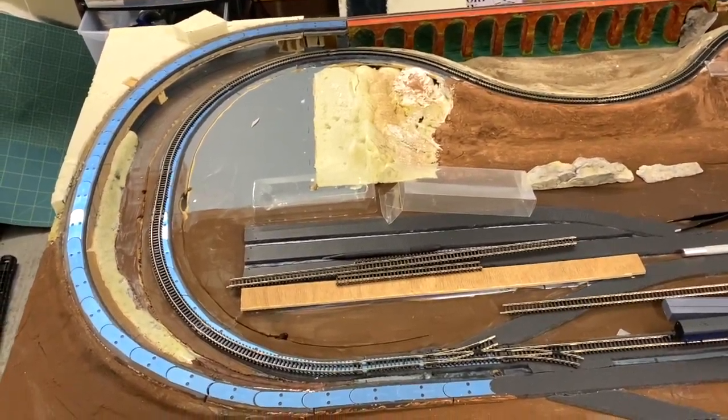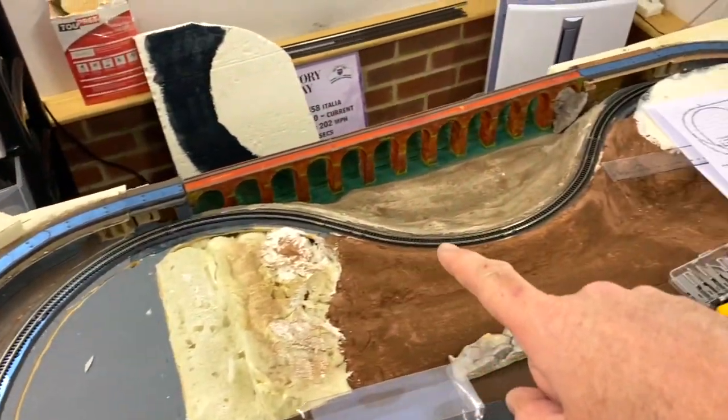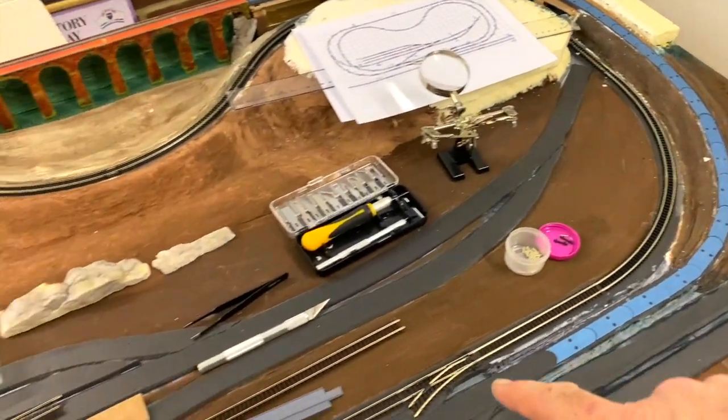I've got the inner loop set up. It's not fixed down yet. I've just set it up so I can see. So I've got it all connected. It took me a little bit longer than I thought, all the way around through the tunnel, coming around here.